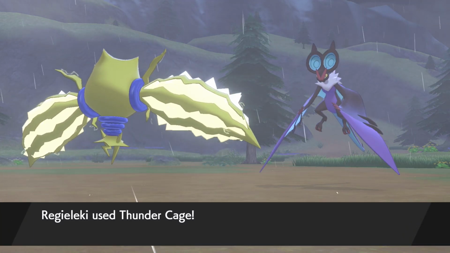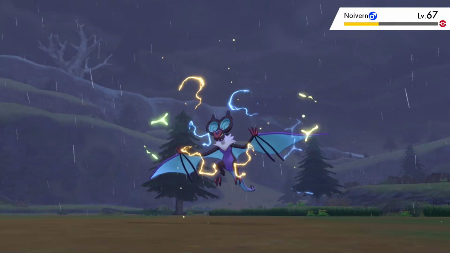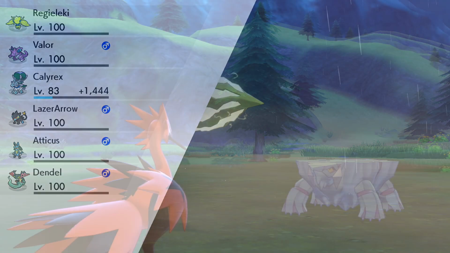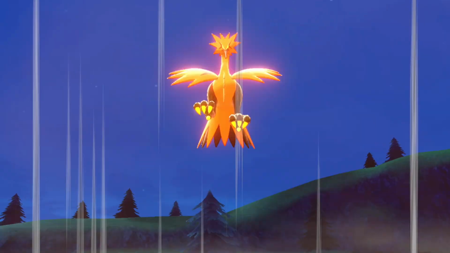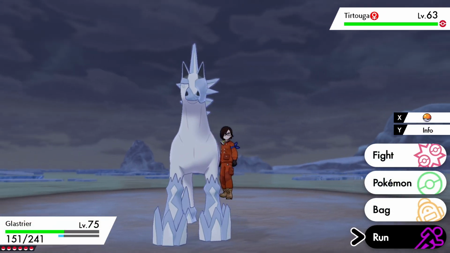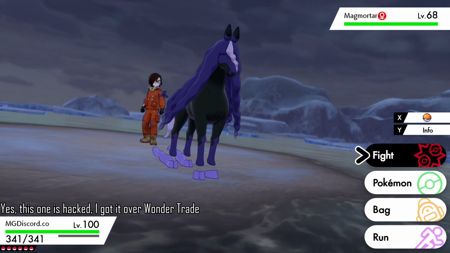As far as the new Pokemon themselves are concerned, I actually like a lot of their designs. Regieleki is now my new favorite Regi, even though I think the name Regielectric would have been better, but that's neither here nor there. Galarian Zapdos is my favorite of the Kanto trio, which feels weird to say because Articuno is my favorite of their Cantonian forms. Those horses are pretty basic in their designs, but honestly that's not a bad thing at all.